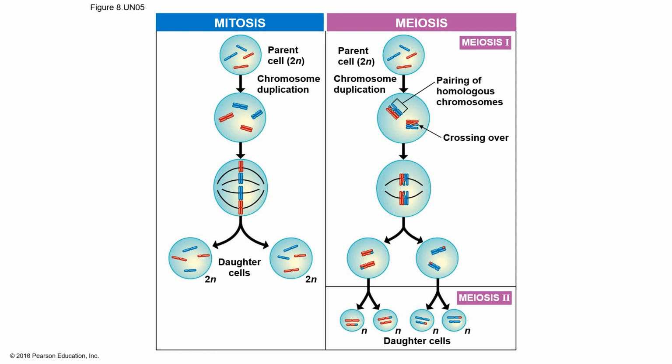So this was our discussion about mitosis and meiosis. Again, meiosis, we only go through it when we want to make our eggs and our sperm, and it's absolutely important that our eggs and our sperm only have half the number of chromosomes. Mitosis, you go through it every time you want to repair an injury, or you want your cells to basically grow, and so your cells are going to be cloning themselves.